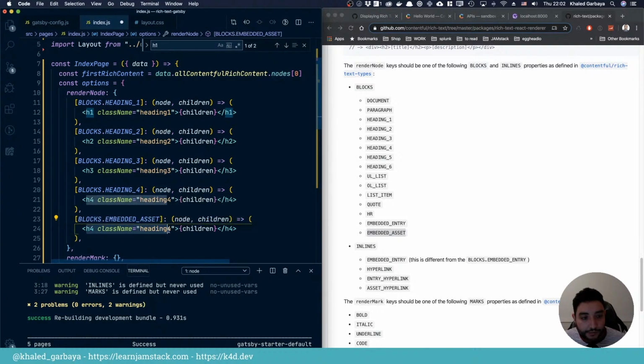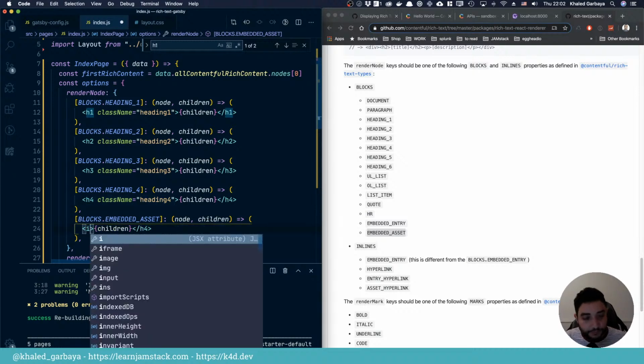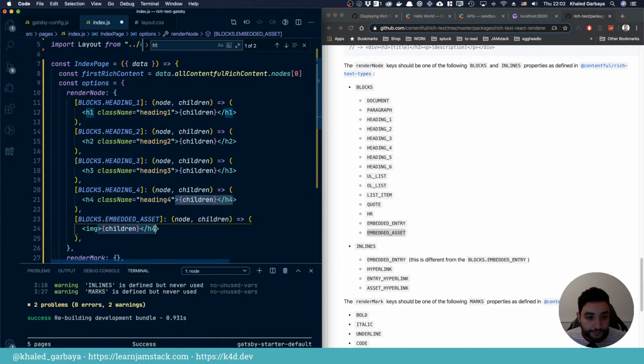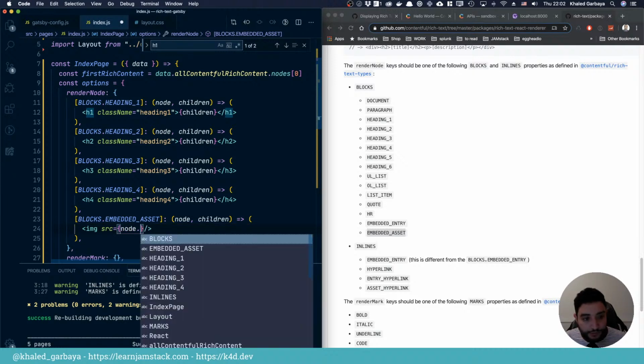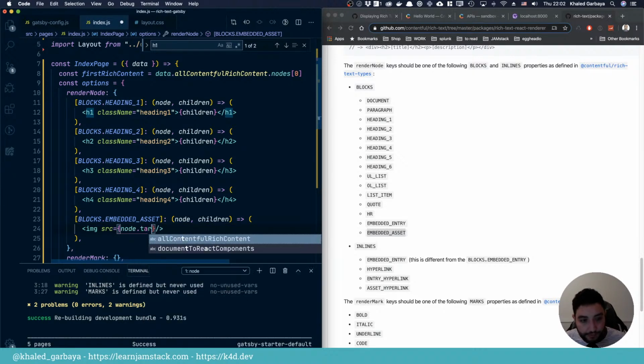So this is going to be maybe an image, and the source will be node dot, node, I think dot data dot target.